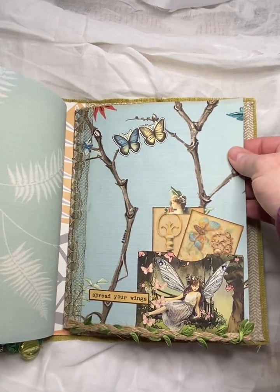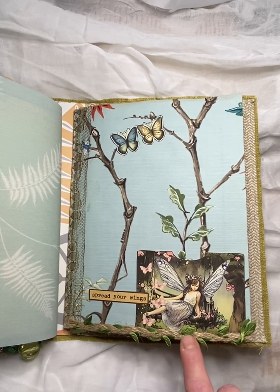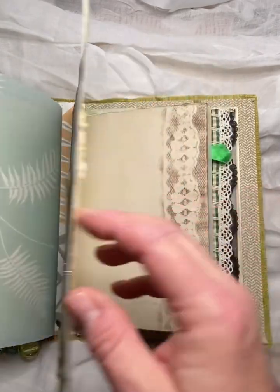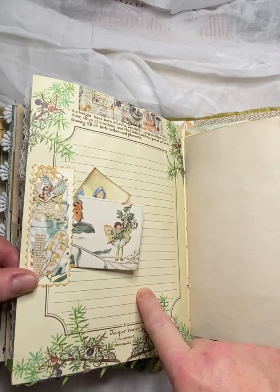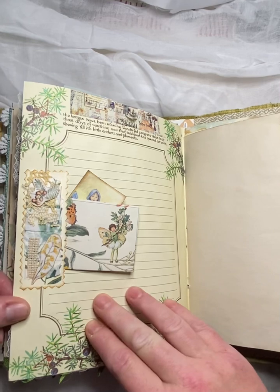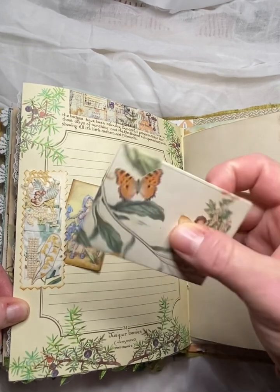This is the last signature and this page is actually made out of wallpaper. We have a pocket here and some trim with twine stuffed with faux leaves on it. And then I've got these two pretty cards to put into the pocket. This page here is from Edith Holden — most journalers have got her books — it's from her recipe book, or a recipe book that she did the images for. So pretty. So I made this little side tuck here and inside it we have a cute fairy card and a little envelope — probably just some coffee dyed paper inside that one.